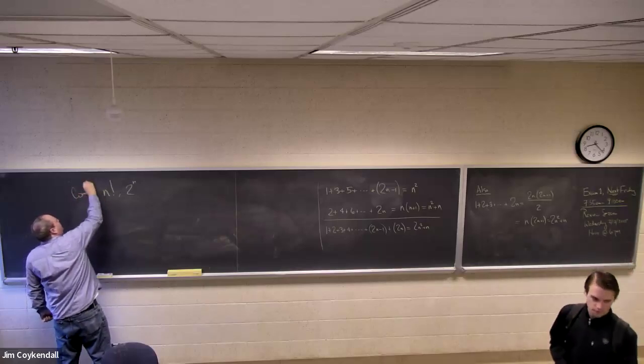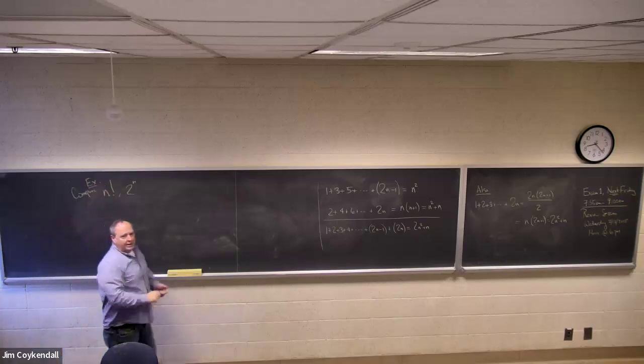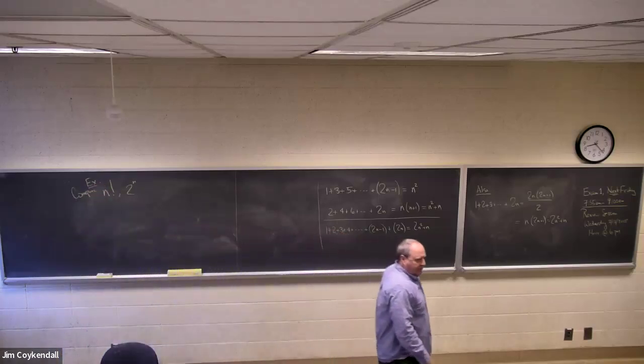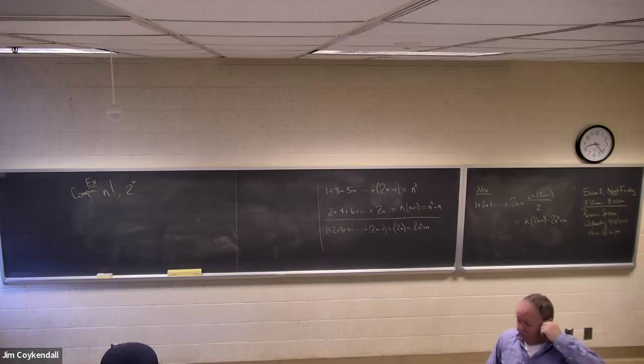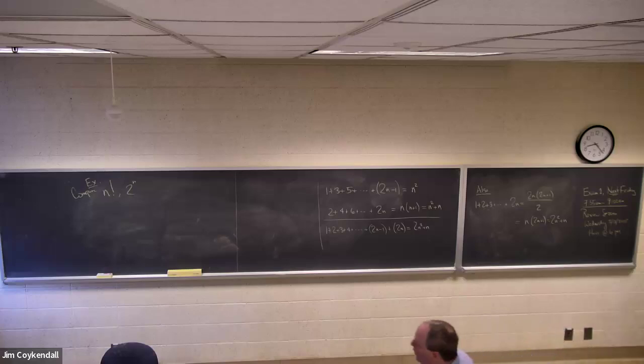So I'm going to do this example. There's some of you that are engineers and physicists and whatnot in here. n factorial and 2 to the n. What happens to these numbers as n gets very large? They certainly both go to infinity, right? And they do it very quickly, right? How many of you are aware that n factorial gets very large very quick, right? 2 to the n gets very large very quick as well, right? That's the old, do you want a penny doubled every day for a month or do you want $1 million, right? Which one of them is bigger? The factorial gets bigger faster, that's good.